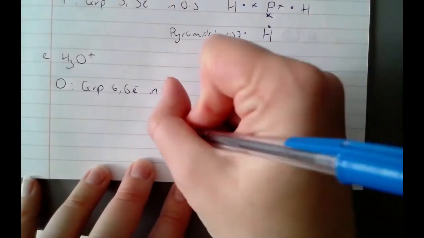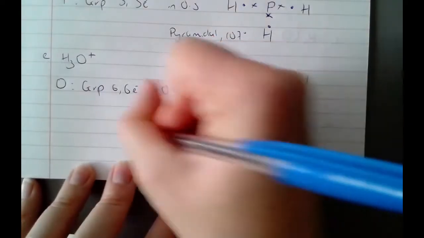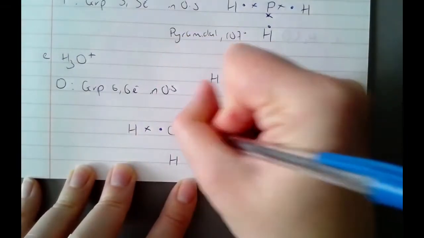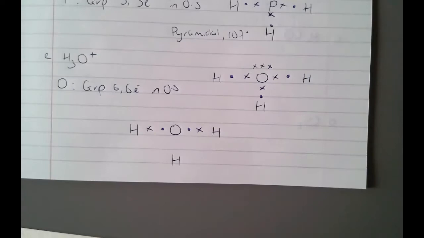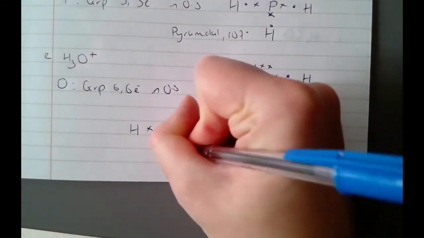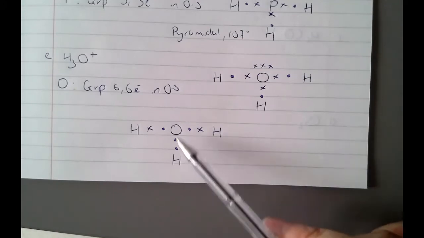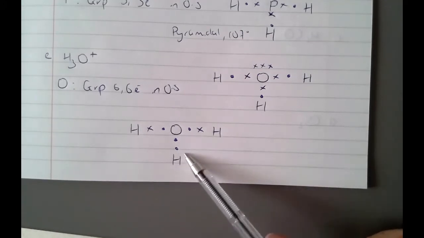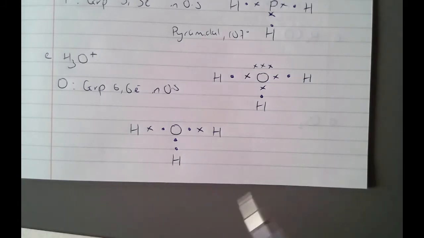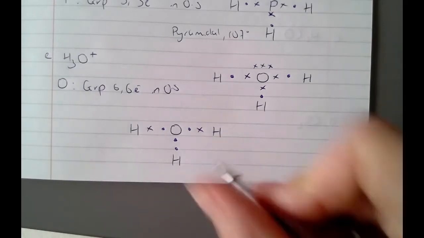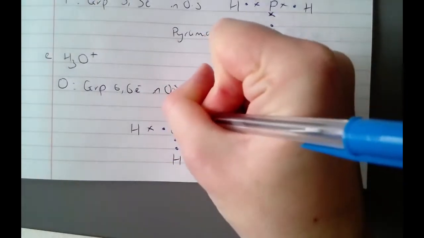So instead, I'm going to draw it like this. I'm going to draw oxygen bonded to 2 hydrogens, as I've seen it do countless times before in water molecules. And then for the 3rd covalent bond, I'm going to make it dative covalent. And a dative covalent bond is a covalent bond where both of the electrons are supplied by the same atom. And in this case, both of those electrons are being supplied by oxygen. That means I've now accounted for 1, 2, 3, 4 of oxygen's 6 electrons, meaning it's just got 2 left.